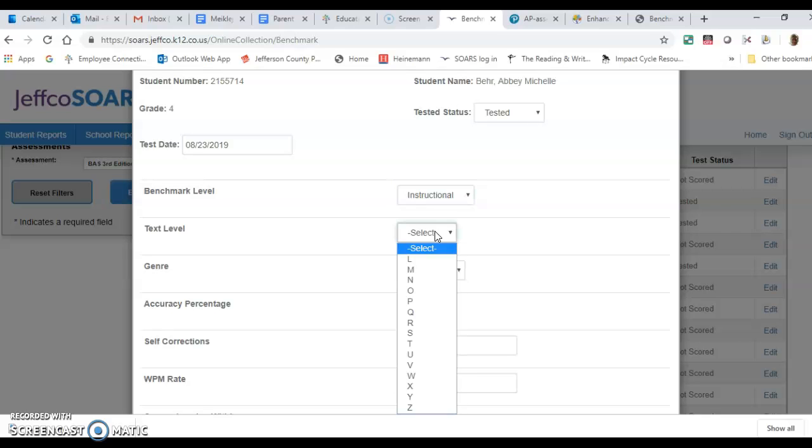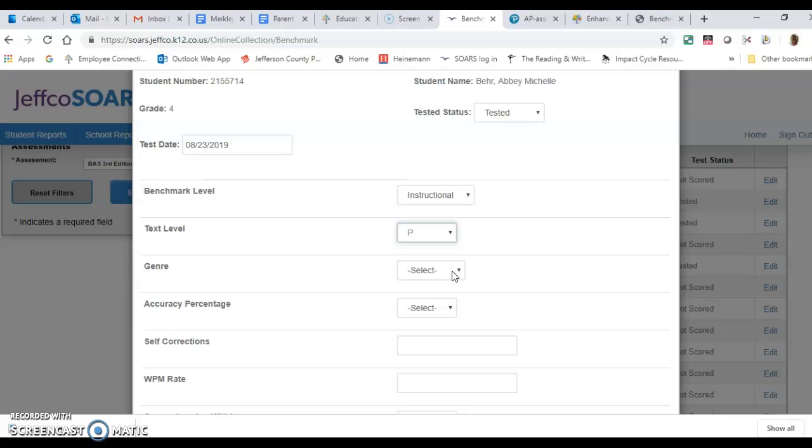And so my next option here then is I want to provide information around the highest level that a student was instructional at. Now Abby is an interesting case because technically she didn't test at an instructional level. She was one of those kiddos who tested at a hard P, a hard Q, and then an independent O. And so I'm going to take the test where instructionally will provide me the most data to guide her. And so that will be a level P.